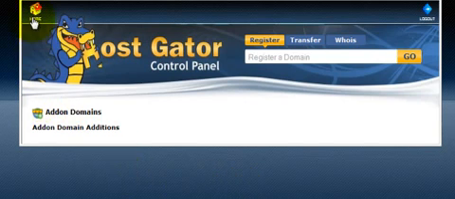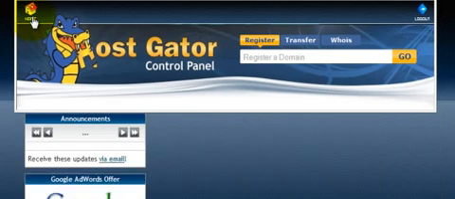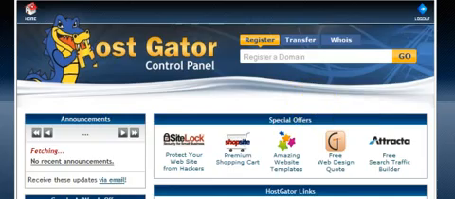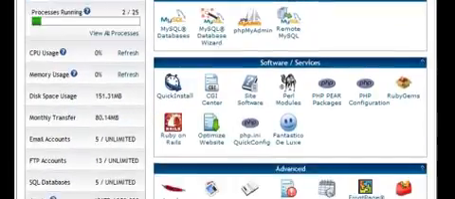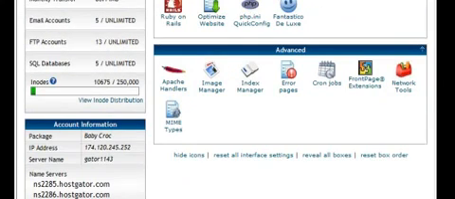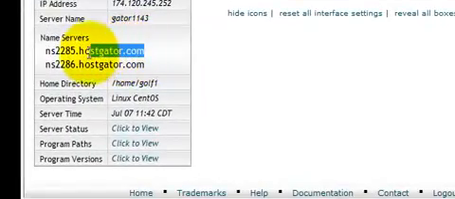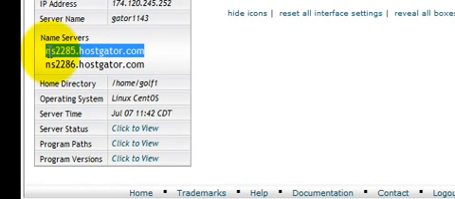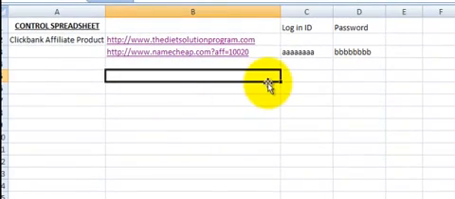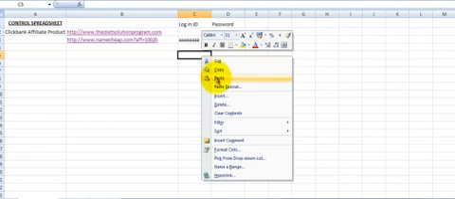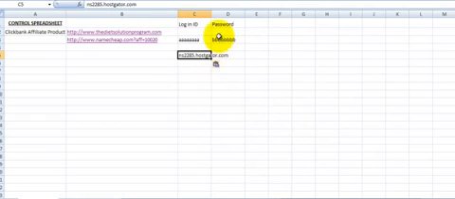Now returning to the home page, I'm going to scroll down the page, and there you will see the name server settings. Your numbers will not necessarily be these, but what I'm going to do is take a copy, go to my spreadsheet, to my control sheet, and put in the name server number there, paste, and just widen that column.